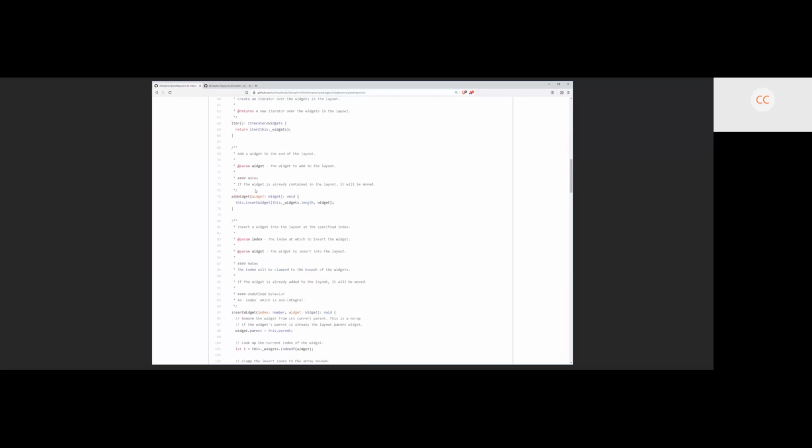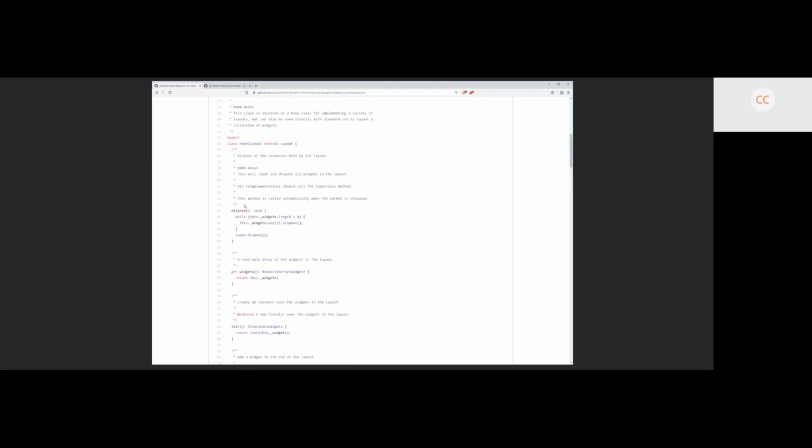And then we start with the actual public API of this class, panel layout. So if you recall, the base class layout doesn't define any sort of abstract public API about how you should add children to a particular layout. Because, for example, a panel layout might do things by index.